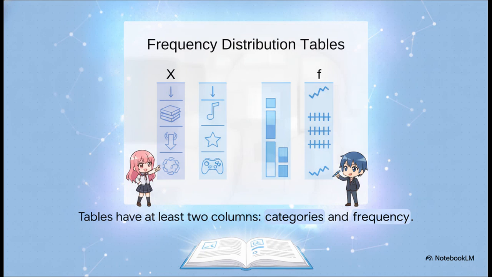Now that we've got frequency nailed down, it's time to pull out our go-to laboratory tool for organizing this info. A standard frequency distribution table is, honestly, beautifully simple. It consists of at least 2 columns. Your first column, which we label X, lists the categories on your scale of measurement. You want to list these sequentially from highest to lowest without skipping any. Then, your second column is labeled F for frequency. That's where you tally up how often each X value actually occurs in your dataset.